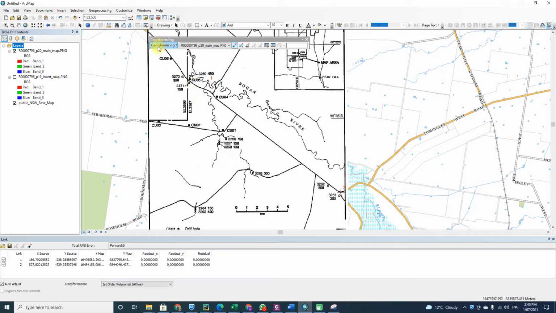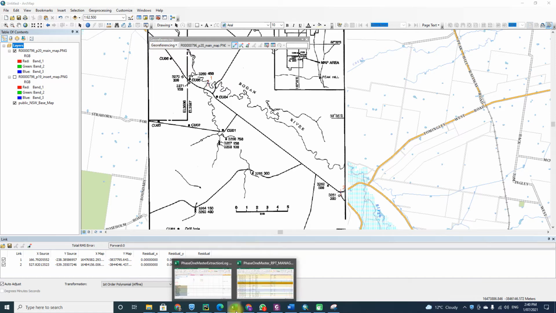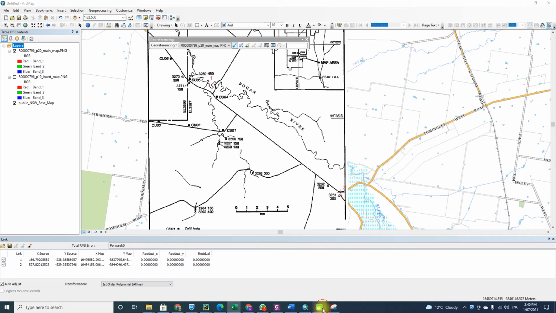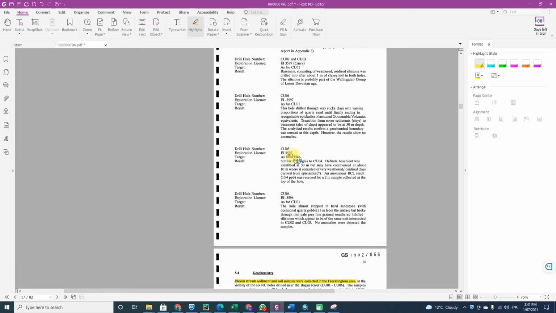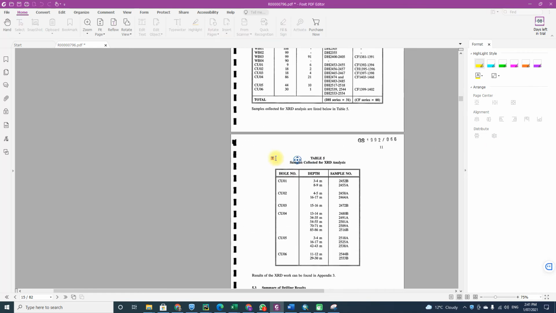Okay, so that's cool. So what we can do is look inside the file where you extracted the coordinates. You can see that in the report we had the drill holes. So this would be the other way of doing it.